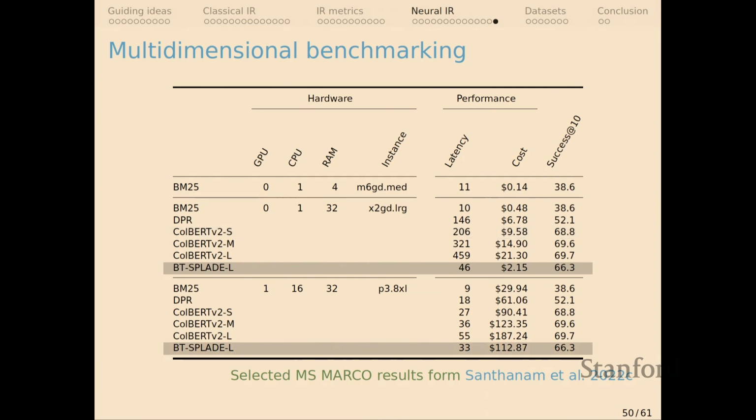And then if you compare these two Splades, right, they have the same performance, but if you just jack up the hardware a little bit, then you get much lower latency, but look how much the price went up. It went up for all of them with this heavy-duty hardware. Yeah, so this is the space that you're actually operating in.